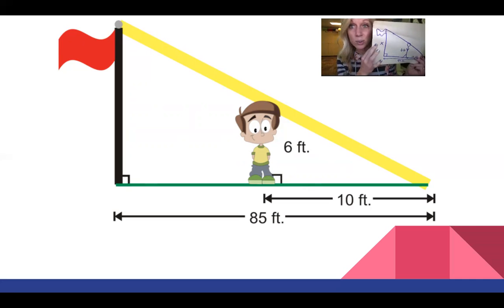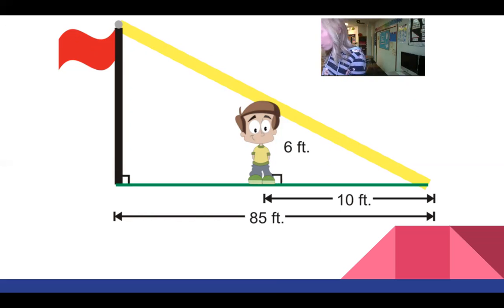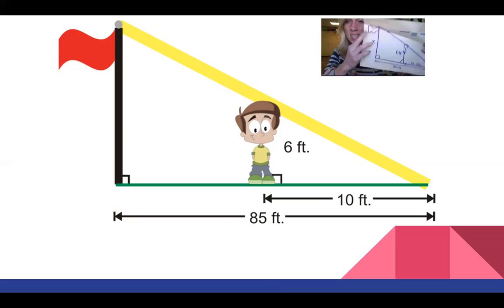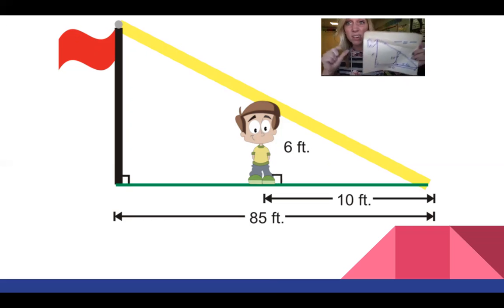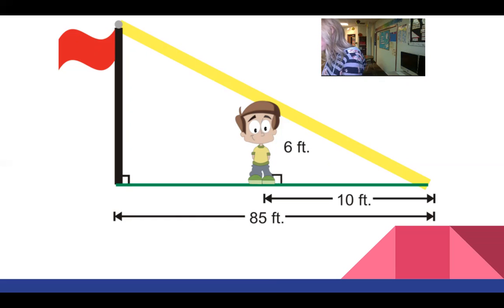So what we're going to do is use proportions. We did that on our last lesson doing similar polygons. We took numbers from each of the different shapes and we put them into a proportion. We're going to do the same thing here. So what we're going to do is first take all the information that we have on Bobby. So we know that Bobby is 6 feet tall and he casts a shadow that's 10 feet. So I'm going to put all of Bobby's information together on the same fraction. I'm going to put 6 on the top and 10 on the bottom.